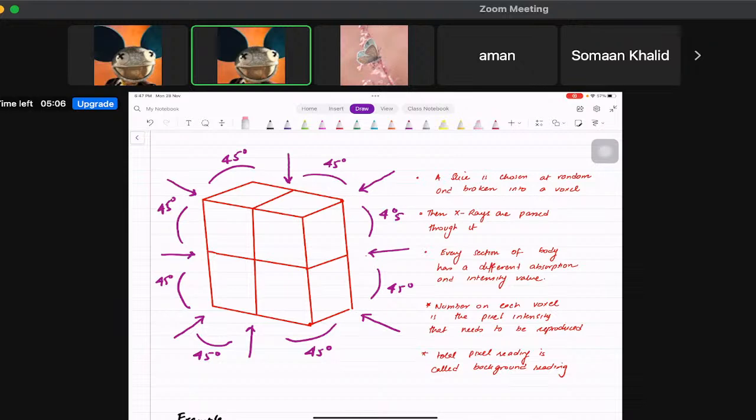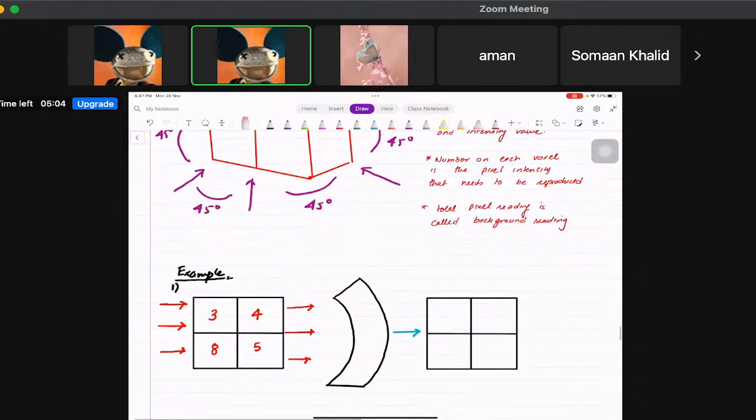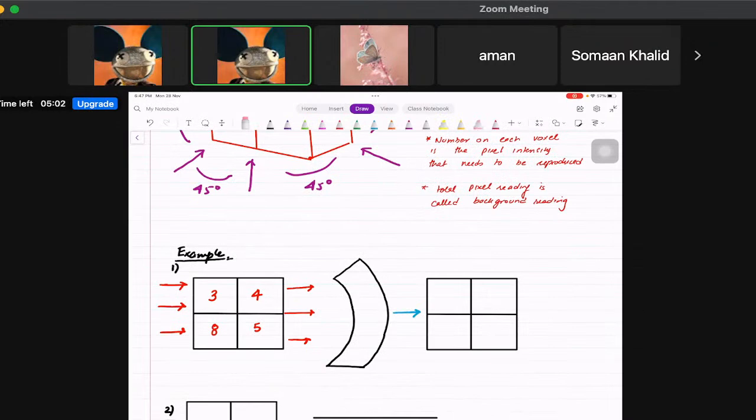Now, suppose we have these readings initially from the horizontal axis. So what does the computer read? The computer says, okay, 3 plus 4, 7, and 8 plus 5 is 13. So on this side, we're looking at horizontal. Then it creates another address, putting these readings on pixels, like 7, 7 horizontally, and 13 and 13. Do you guys understand?